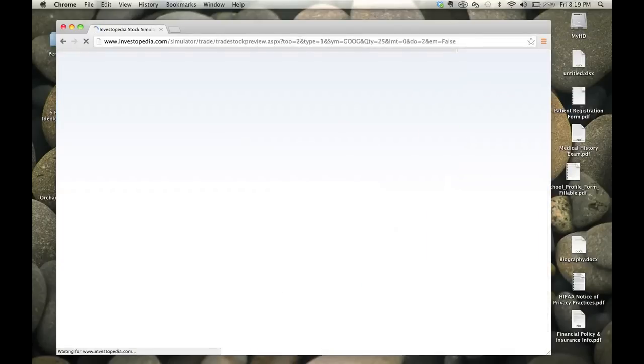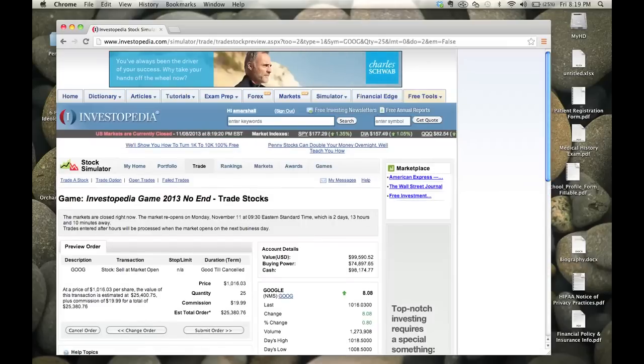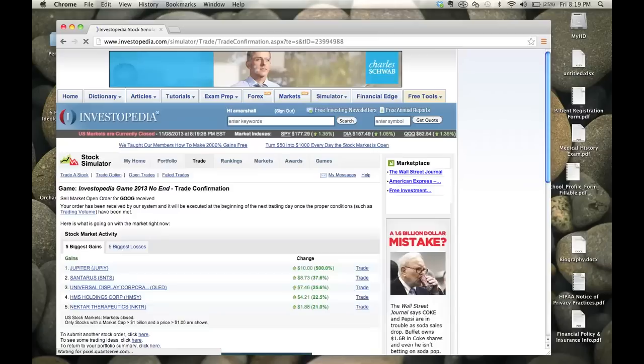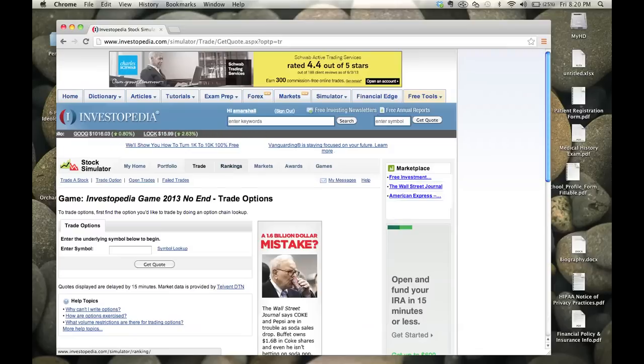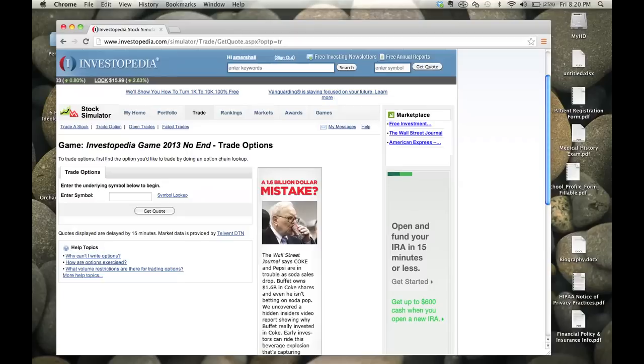So today, what I'm going to talk about is option trading. A lot of people hear about option trading, about how some people make a ton of money trading options, etc. The one thing I want to say is that options are a lot riskier than stocks, mutual funds, ETFs. Basically, you can make a lot of money in options and you can lose a lot of money in options. And depending on which option you buy, sometimes, in only a period of about a day, you can see the option fluctuate up to 50, even 100%. So you could lose potentially your entire investment in one day if you make a mistake. So again, that's why I suggest getting on here and trying things out before you really get into spending some of your own money on this.